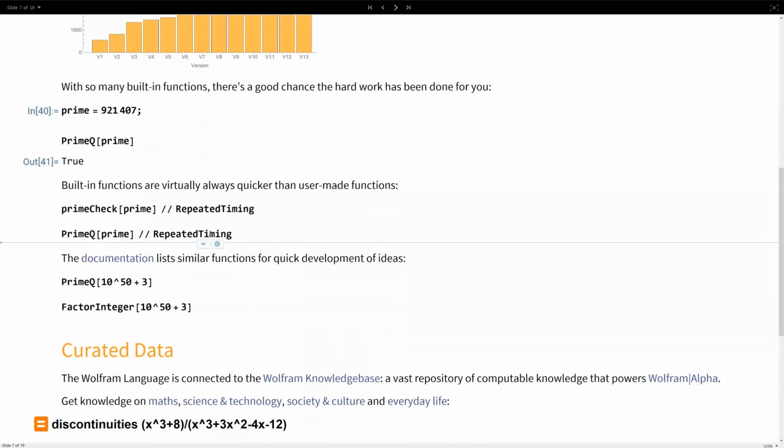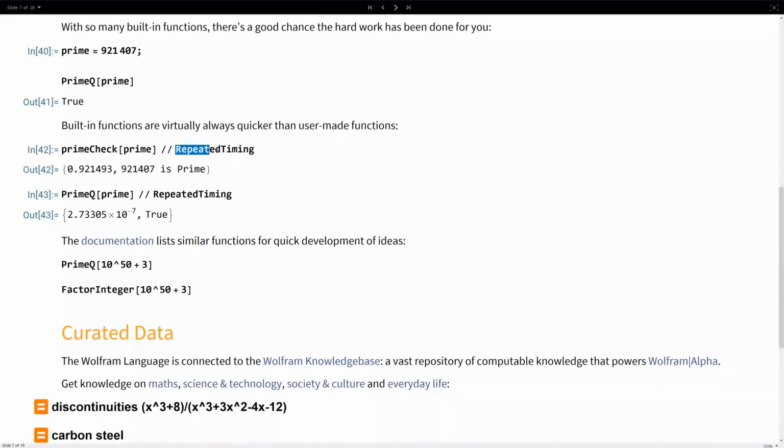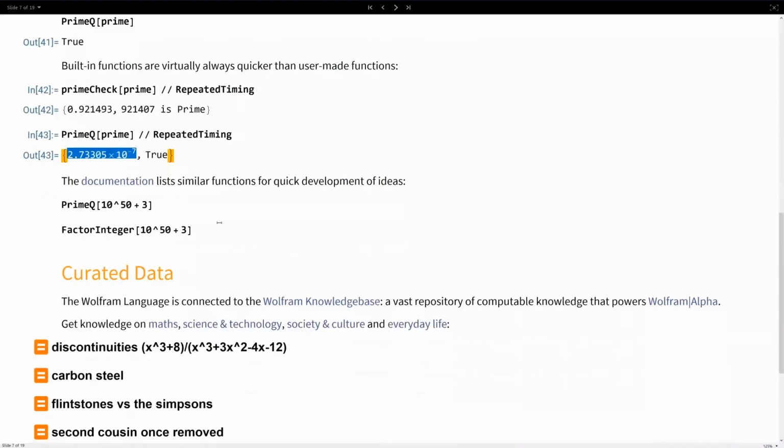And if we just do some repeated computation, so if I do my function and ask whether or not a number is prime and do that repeatedly, I don't actually know how many times it does it by default. It'll be in the documentation. So if we just repeatedly run this and then find the average length of time it took to do the computation, it takes nearly a second. So it's a really terrible function. I mean, it's a big number, I guess, but that's very slow. Whereas, of course, the built-in function does it in a microscopic amount of time. So it's almost always better to find a function within the documentation. The built-in function almost certainly does what you want.